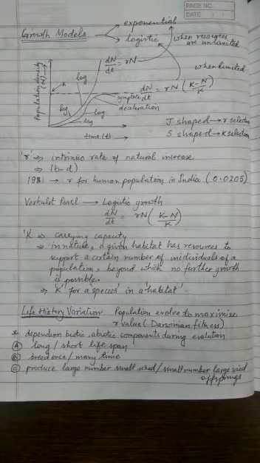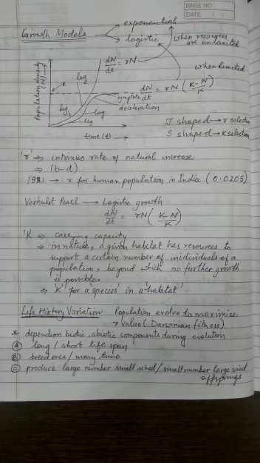So in the last class we continued the 13th chapter, that is Organisms and Population, and we discussed the topic of life history variations. We learned that populations tend to evolve in such a manner that there would be maximum reproduction possible, and that is called the reproductive fitness of the population. It is also called the Darwinian fitness, and that stands for the higher R value. R stands for the birth rate minus the death rate.